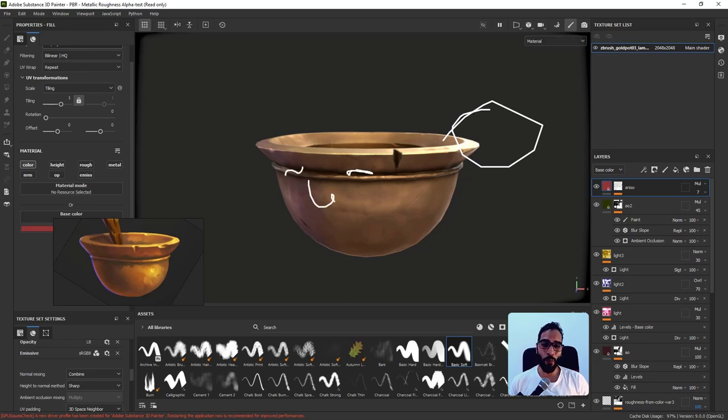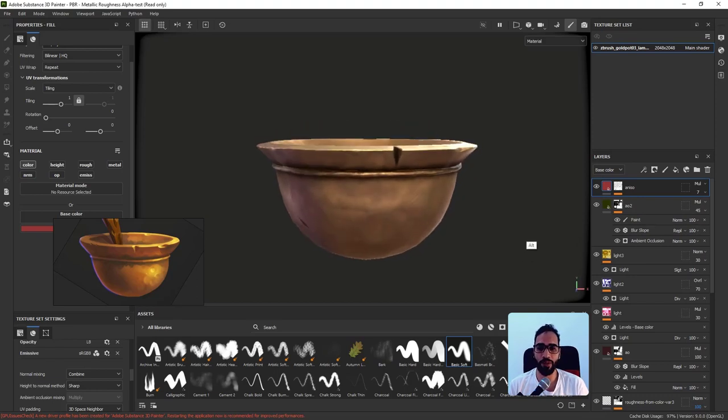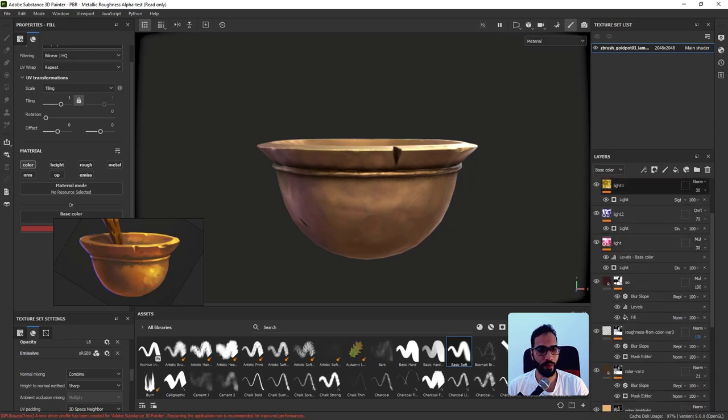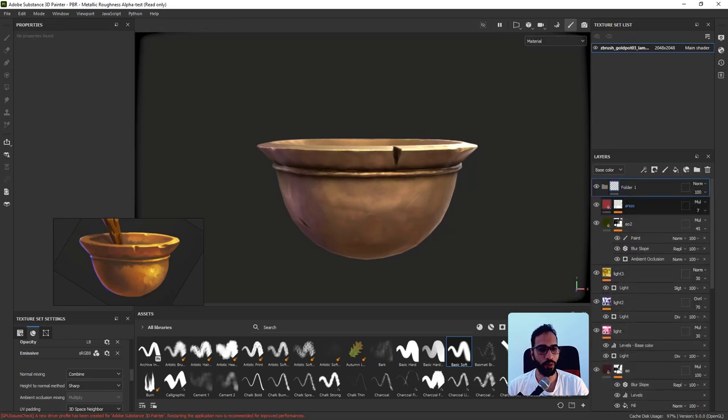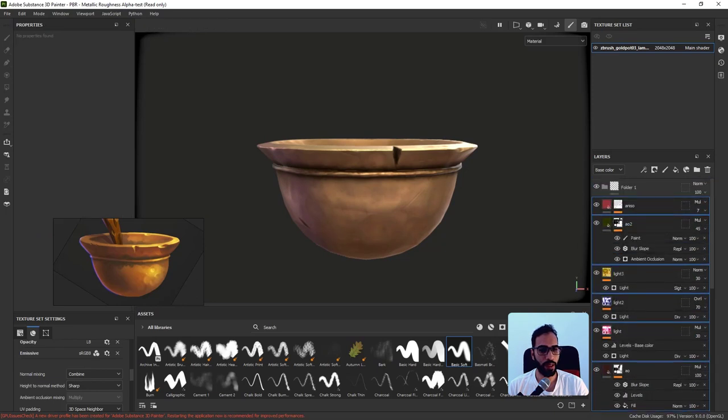But the cool part is that we can create an automatically shader, gold stylized shader, and pass this effect into the other objects. It's very procedural workflow. It's very easy to make changes here. So because that, I like that. So let me add all it to a folder. Let me select all this part and set it into a folder.